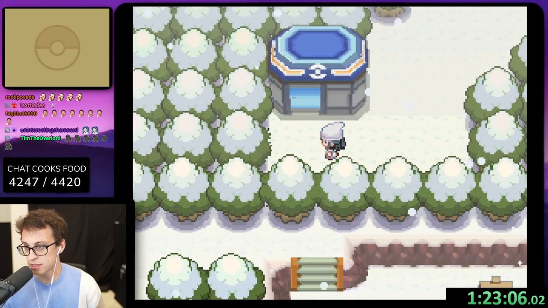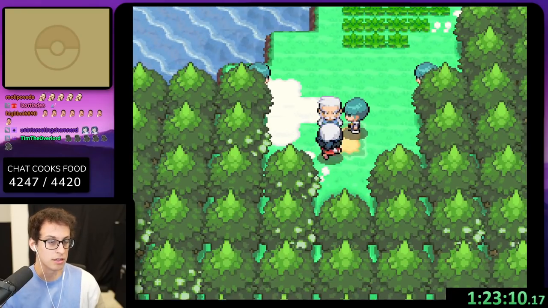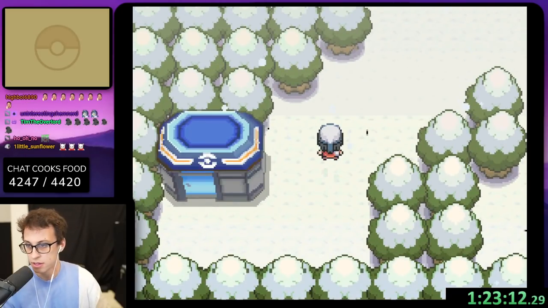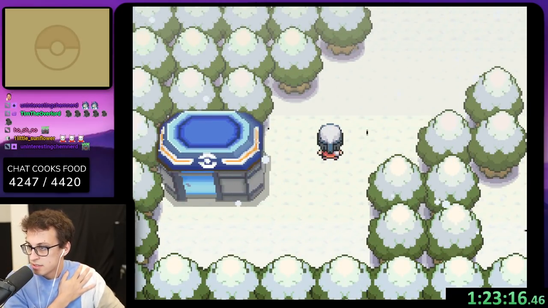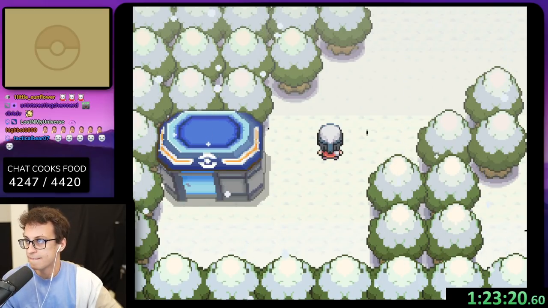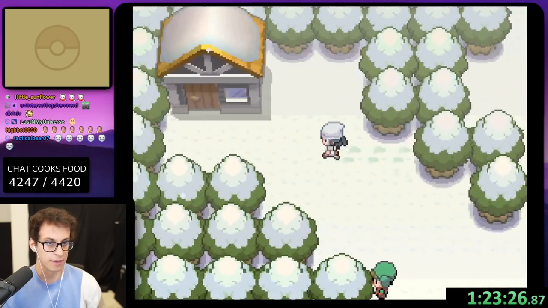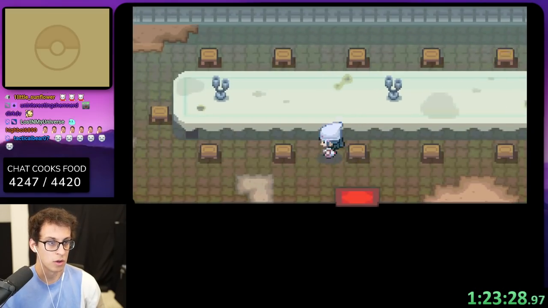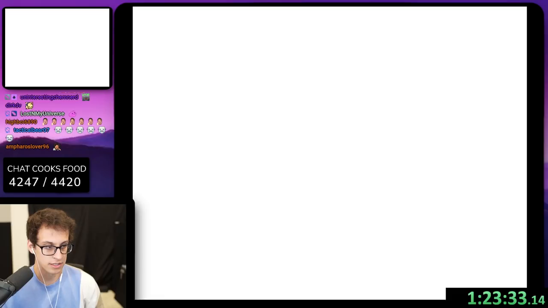Okay, so Snow Point Mart leads to Lake Acuity initially. Or Lake Verity, I think it is. I don't know. Doesn't matter. Lake Verity or whatever, and then this is the upper left. Old Chateau upper left. Yeah, it doesn't matter. So that's nothing.